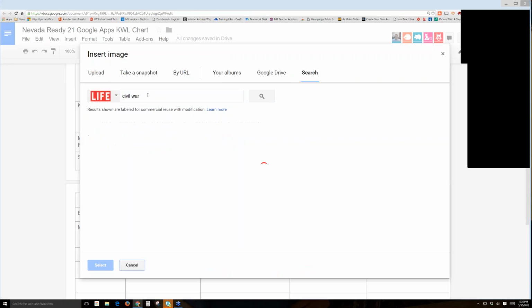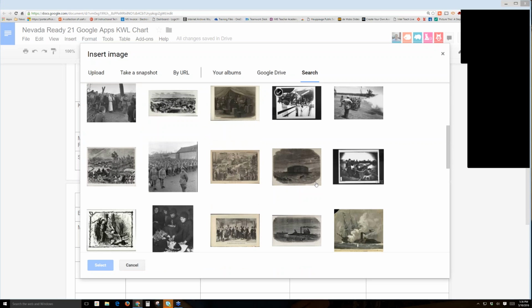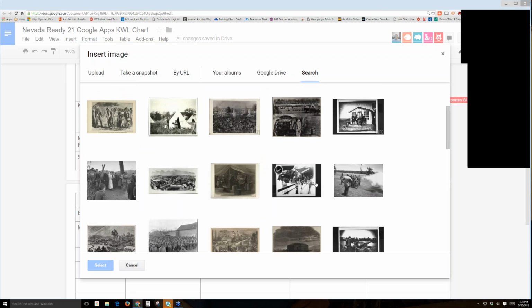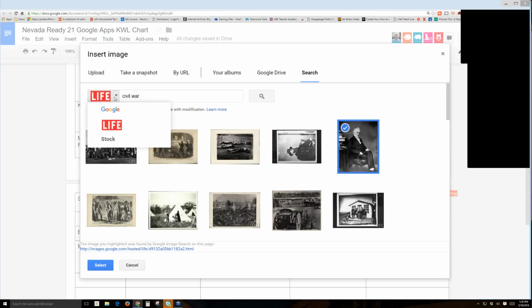I could type in Civil War, and lo and behold, up pop historical images. So I can put an image in there. Notice when I highlight the image, it gives me a little notice telling me where it actually came from. In this case, it says images.google.com, so Google must have these images loaded somewhere.